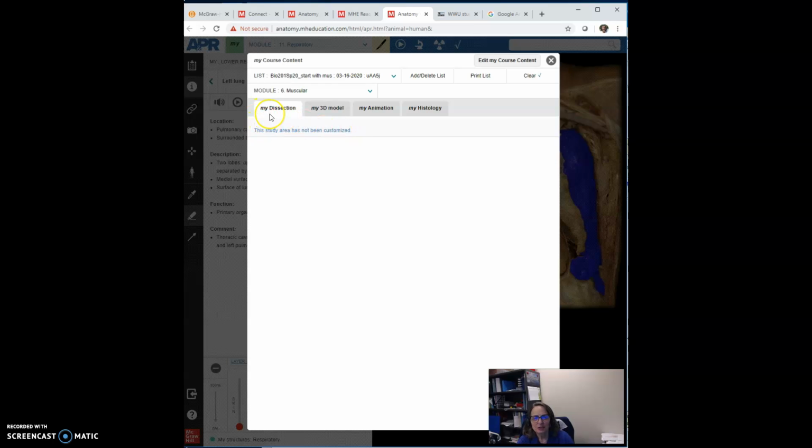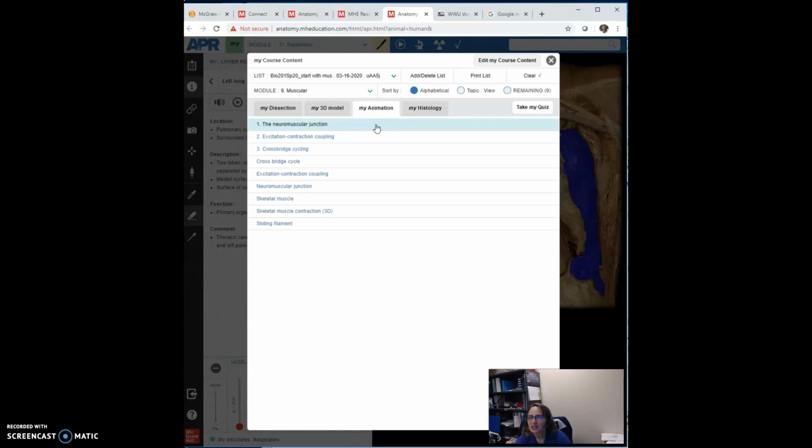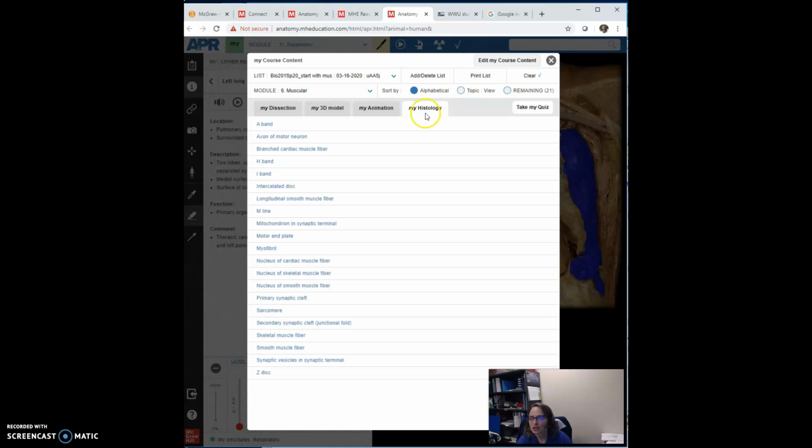because that's the only one I created. I didn't use any dissection because we did the muscle tissue as muscle names like biceps, triceps, and so on already. I didn't select anything in the 3D model in the same way, but I selected some animation which has to do with muscle physiology and some of the tissues itself too, so that will be interesting. And even more, there is histology. I selected also a variety of items you can use as reference. I will post other slides also, microscope slides, and some other photos on our webpage, but I haven't gotten around to it, partially because every day something new happens and I have to adjust something because of the adjustment we are doing with the COVID-19, as you all know.